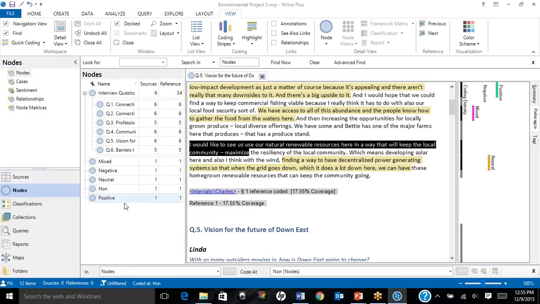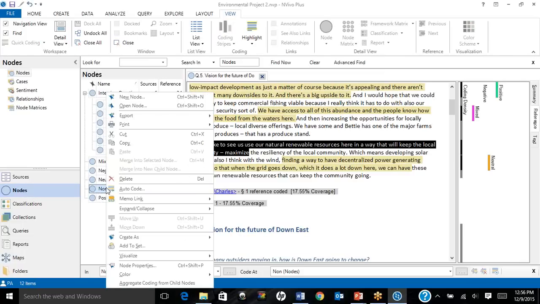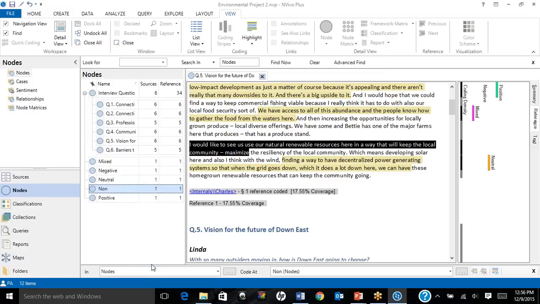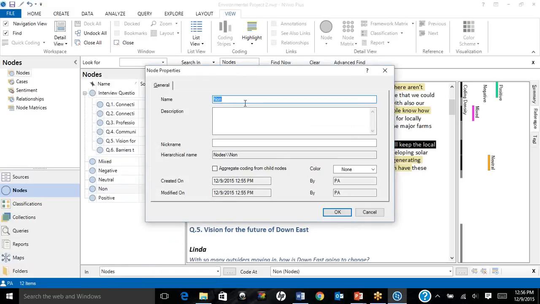So when you do that, that information will come here. You can see here "none", because it doesn't fit in any of the containers. So you have to create a variable and then label that variable. My variable is "none" for now. And if I made a mistake, in this case not a spelling mistake, what you have to do is you highlight it and right click it, and you go to node properties, and then you can change the name.